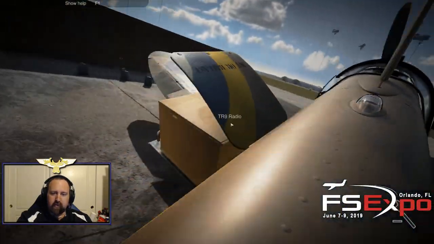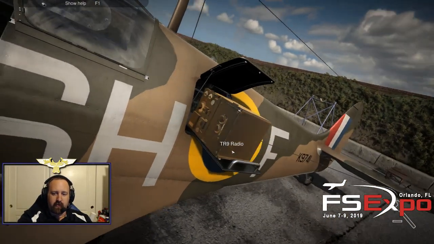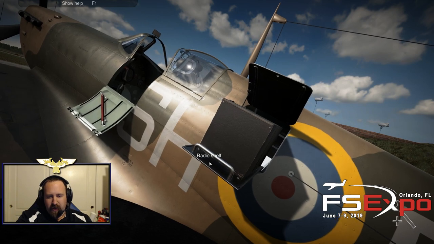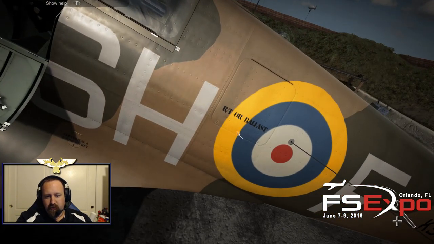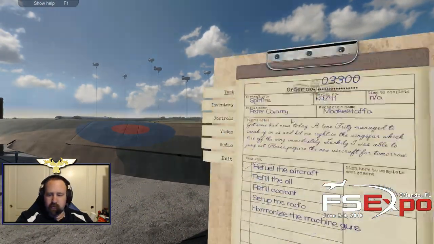There you go. And so when it puts your headphones away for you without you clicking anything, then you've done it right. That's the way you know. So we're going to put that back, click on the radio shelf, and close that. And there we go. All right, so radio's tuned.